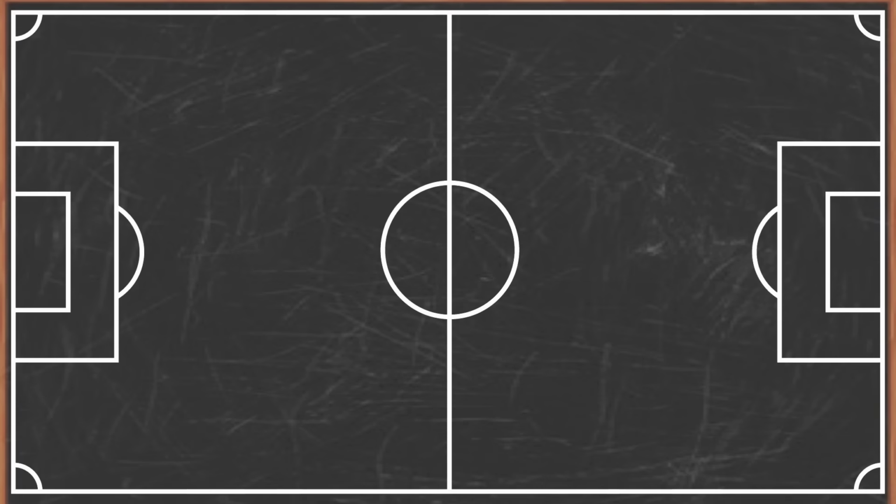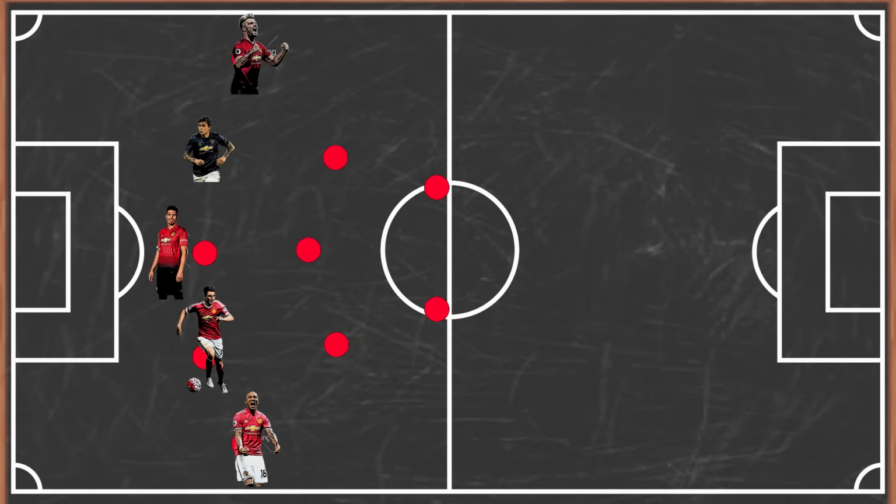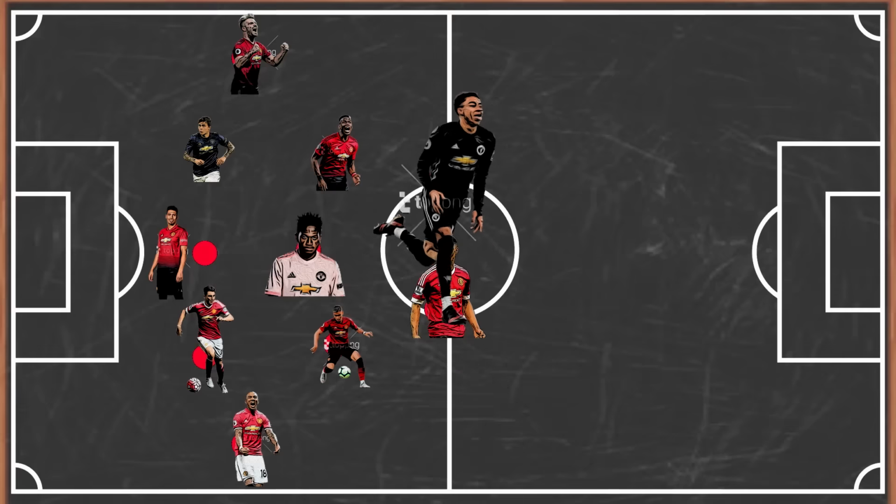The home team lined up with what on paper was a 5-3-2. The back five consisted of Dalot, Smalling and Lindelof, flanked by Shaw and Young. Ahead of this was a midfield three of Pogba, Pereira and Fred, complemented by Rashford and Lingard up top.